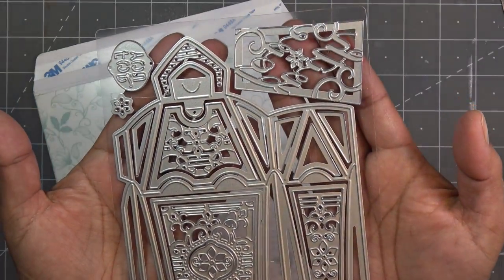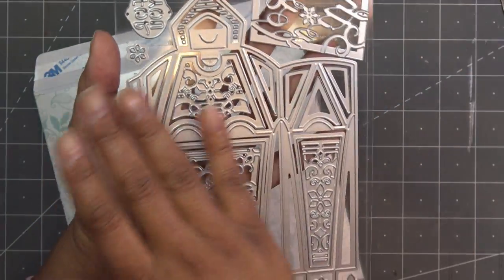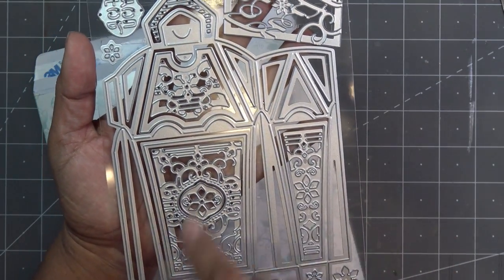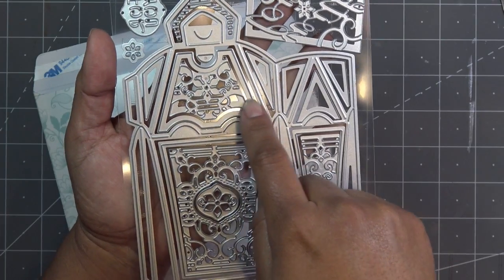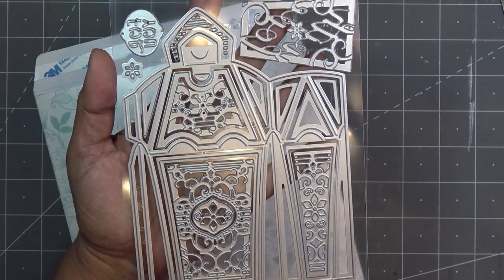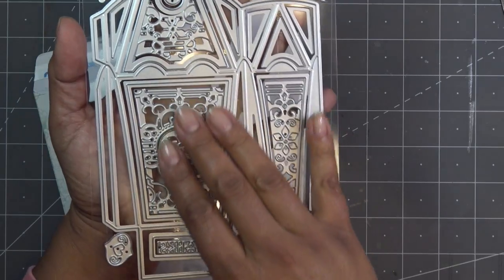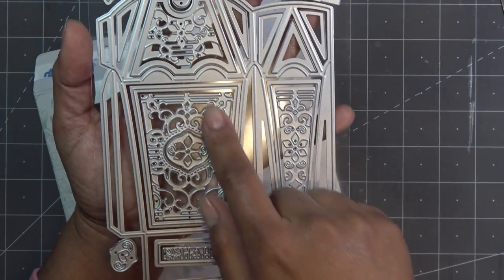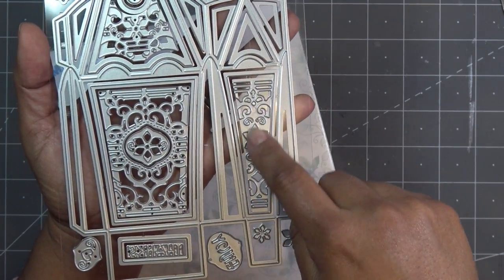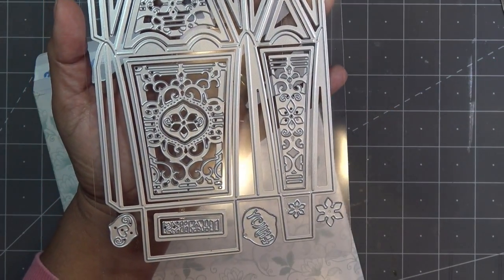I was just struck by how many different things you can inlay. You don't have to — you can just cut the plain box. But you have all these other cute little pieces that you can fit in to make it look even more adorable, mixing and matching. This one has a panel, or you can just use the inlay directly into the box itself or cut it out and layer it on. For the inner part of the box we have this gorgeous set of inlays — one, two, three different dies. On this piece we have the inlay and the outer so you can cut a frame or just into the box itself.